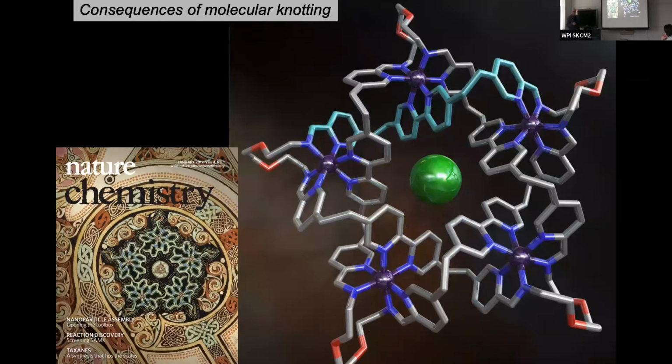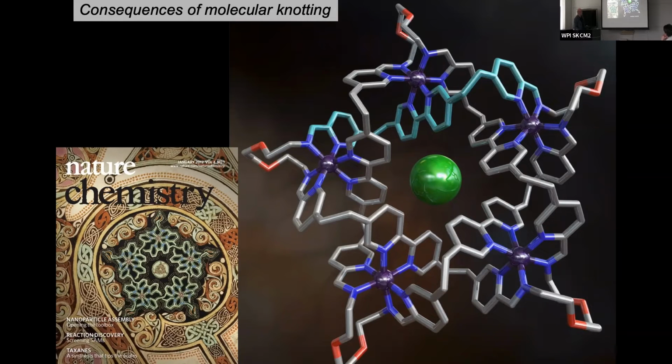Okay, so what are the consequences? We can make these kinds of knots. What are the consequences of having this knotted structure? Well, one of the key features of this template method of making the knots is that these chloride ions and other anions are held very tightly in this cavity, which is the reason that they template the knot. They're held very tightly by the CH hydrogen bonding interactions of these bipy rings. These are very electron deficient because the metal ion is drawing the electron density away from them. So this forms very strong CH to chloride hydrogen bonding.